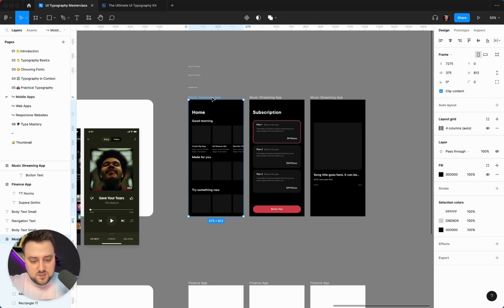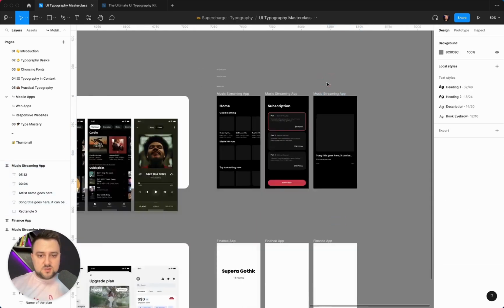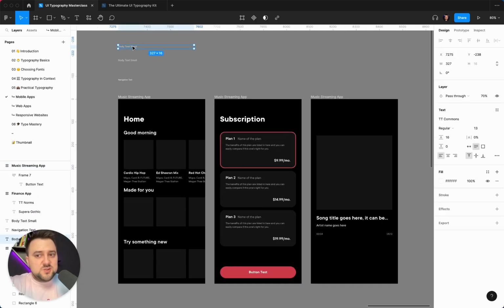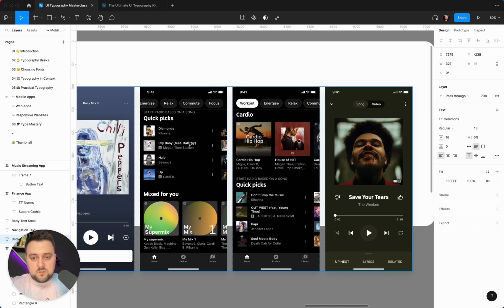The first screen looks great. Second screen, everything seems legible. Everything seems okay. Hierarchy is pretty noticeable. Yeah, I think sizes and everything that was defined for this is actually going to work. So I'm not sure if body text small is needed, but again, I didn't create maybe the list screen where you have song names and artist names all one below the other.